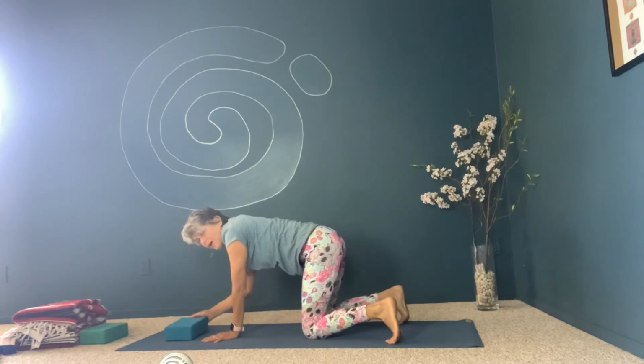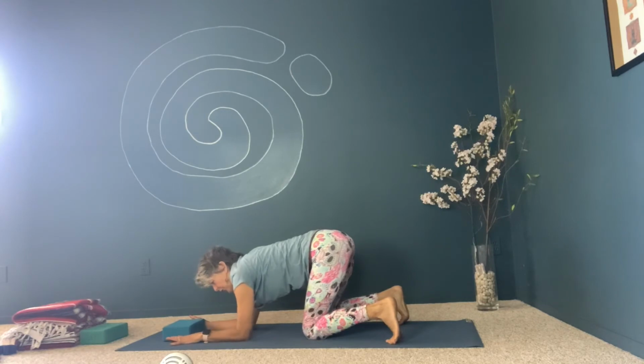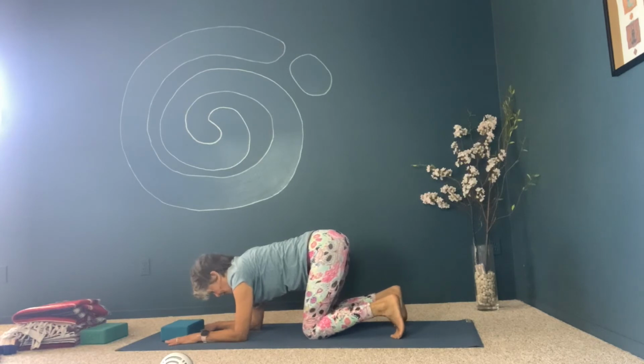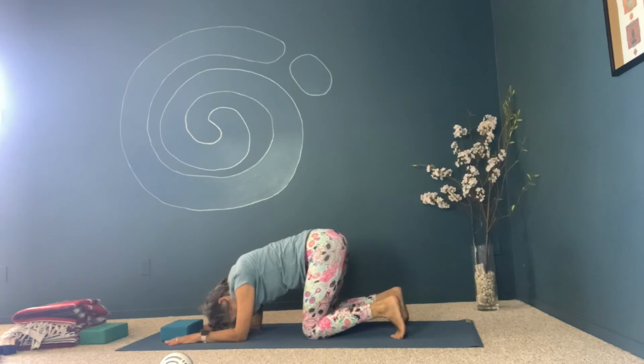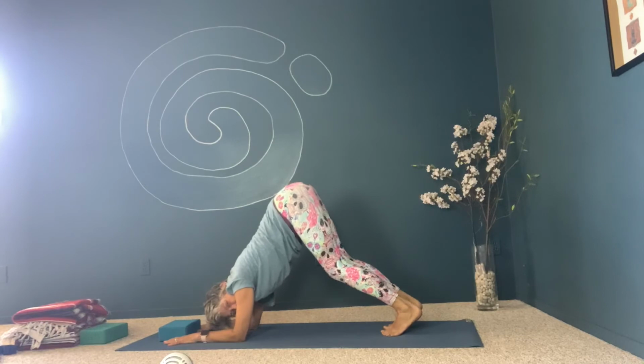You're going to place the block flat on the floor in front of you for dolphin pose. So that means it looks like downward facing dog, except you're on your elbows. So you're going to make your L shape around your block, and your elbows are strong on the mat. Your head hangs. You let go of the head, but you do a little bit of a shrug, a press, and an external rotation with the arms before you do anything else. And then you press up to standing like downward facing dog.